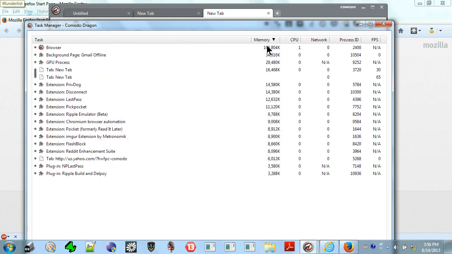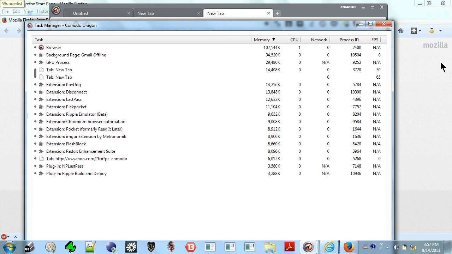So if a plugin is misbehaving, you can very quickly see that it's eating up your CPU right here, or it's eating up a lot of memory. This is a very useful feature if you use a lot of extensions. I've noticed some extensions like Gmail Offline sometimes go crazy and start eating up 50-60% of the CPU.